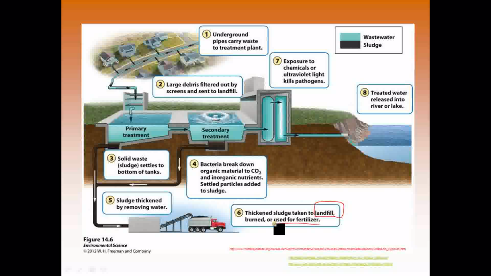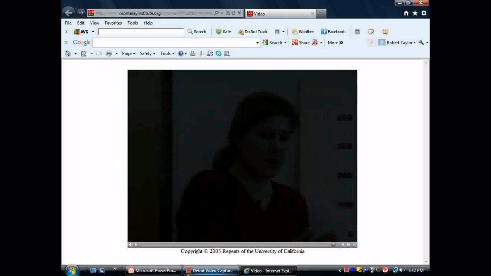But in order to make it usable for fertilizer, you will find that at a lot of these sewage treatment plants, they have dryers, almost an oven-like setup. And they put this sludge in flat pans, great big ones obviously, like the size of a room, and they put it in these ovens and harden it, dry it out, so that it can be cut up into bricks that can be sold at the Home Depot or Pat's Nursery, places like that.